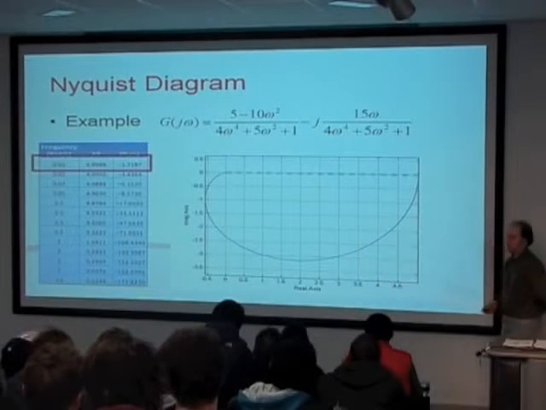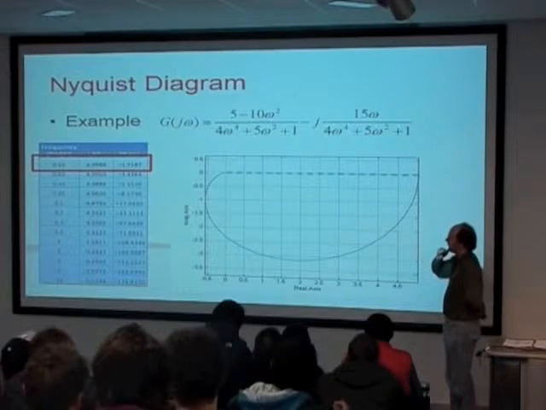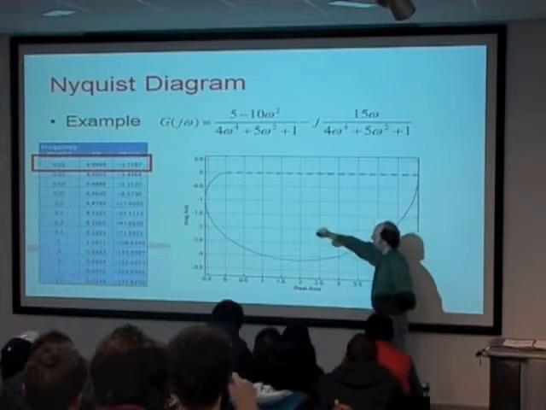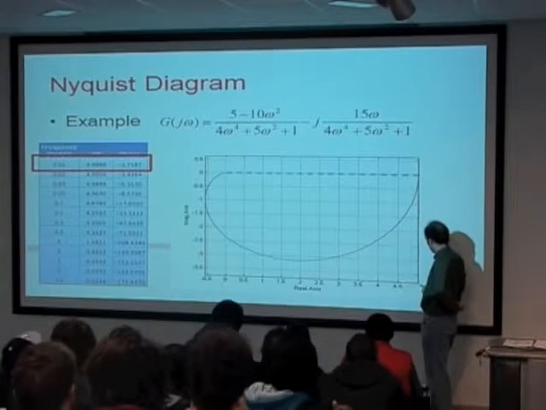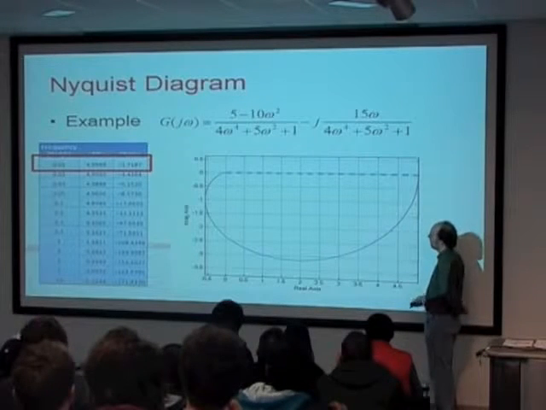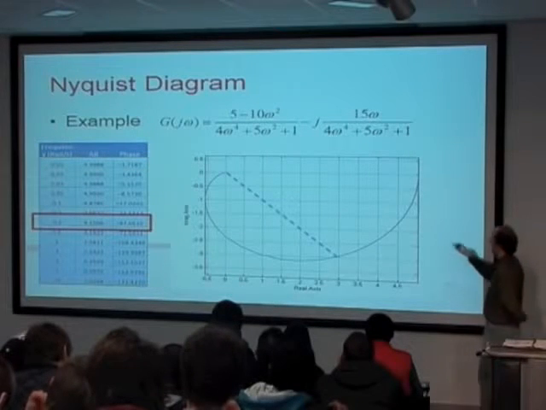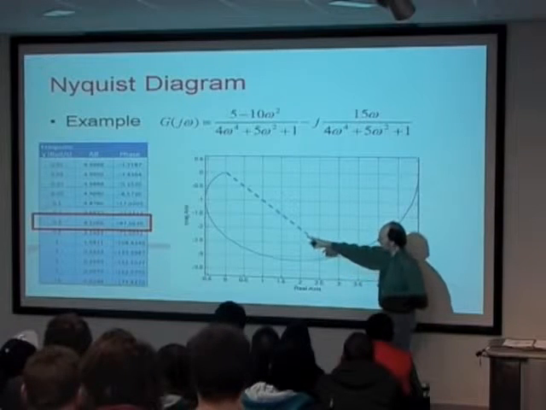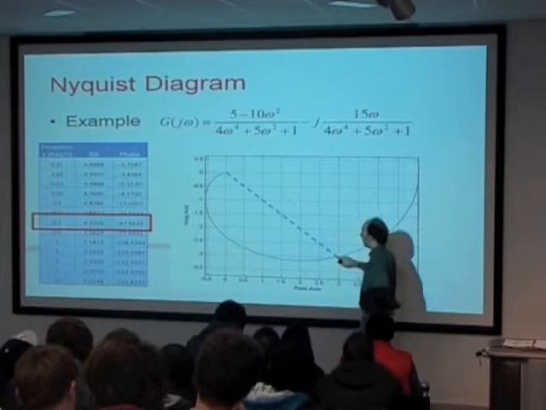If we take the first point, at 0.01 radians per second, you can see the angle is minus 1.7 degrees, so we're virtually horizontal, and the amplitude is about 5, so we're out here. There's 4.5, and 5 would be just beyond this point. Let's look at another one, the one at minus 47 degrees. Well, that's 45 degrees, and 47 is slightly further along. And we can see the amplitude is 4.1, so the distance from there to there is 4.1.